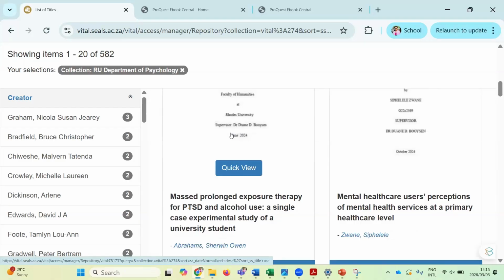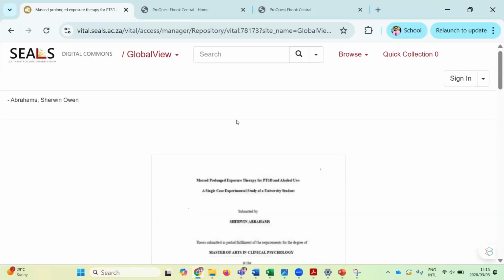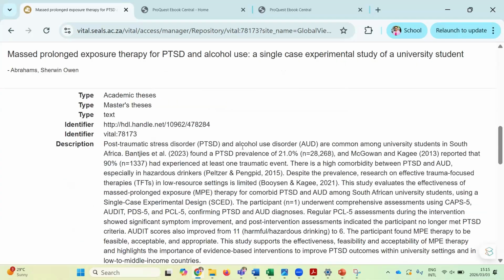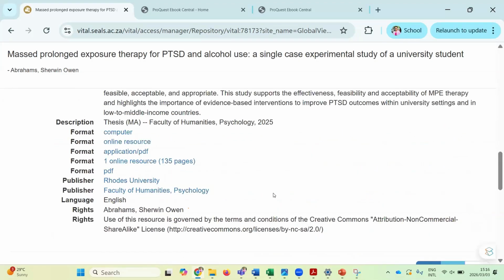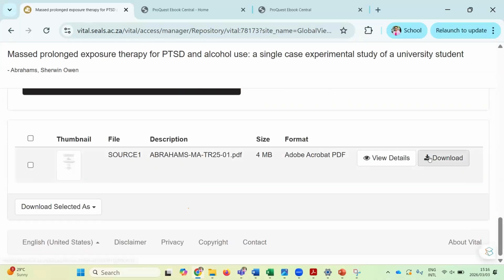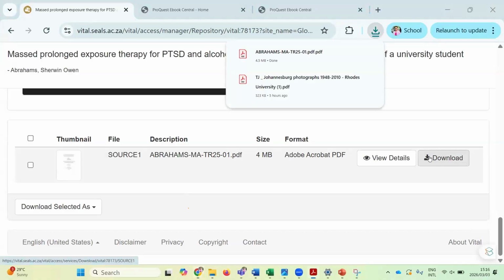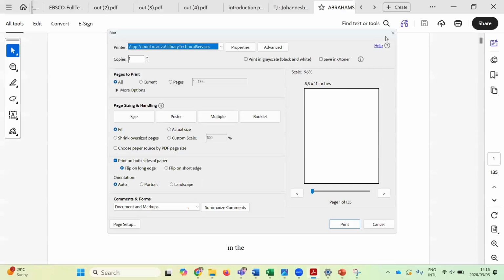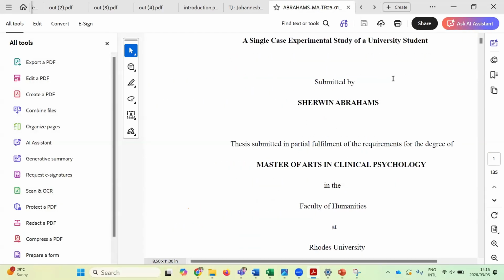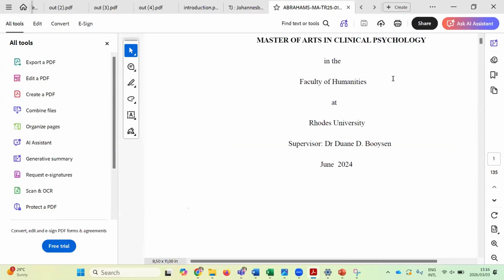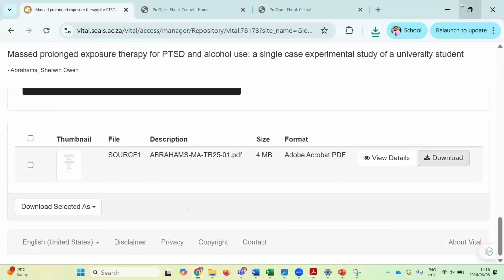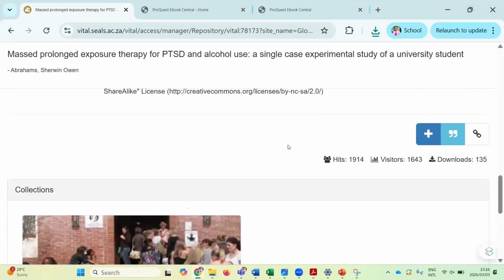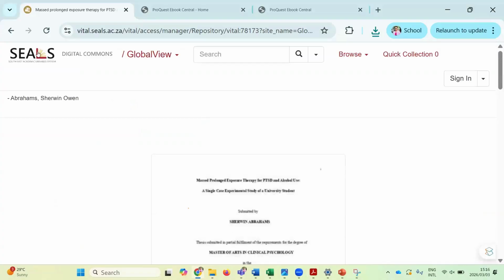If you want to view or download the thesis, you can click on the image icon of the thesis. And once you click on the image icon on the thesis, you would then be able to scroll down, read up on the description. But as you scroll further down, there's going to be an option for you to download the PDF in order to be able to read the full thesis offline. So there is that option as well. Just quickly close that. So you'd be able to read this offline. It's about 135 pages. So you have the option to download thesis and dissertations. So this was an example from the psychology department.